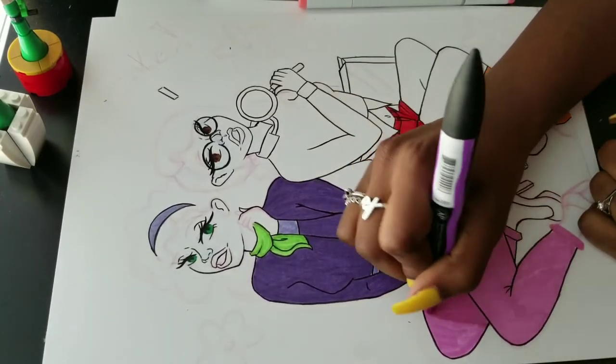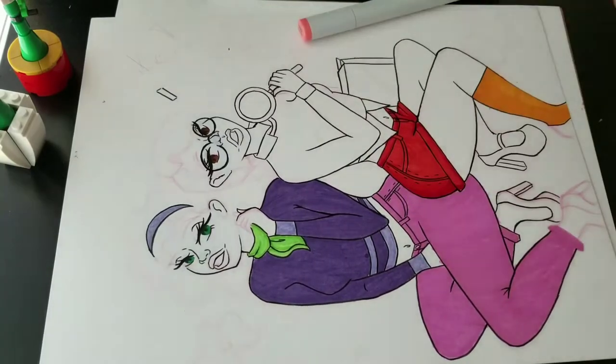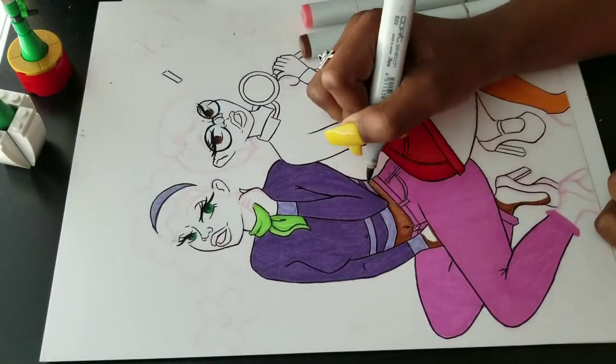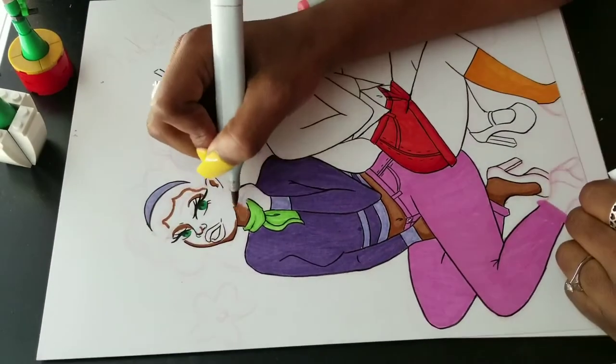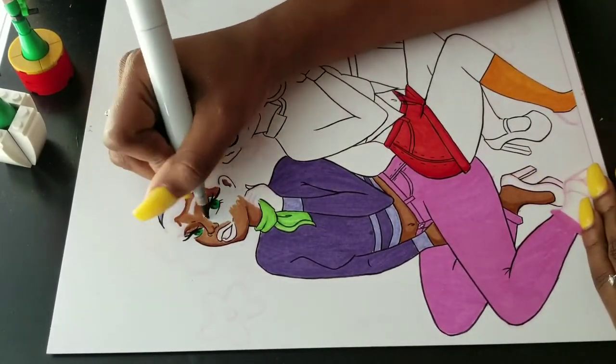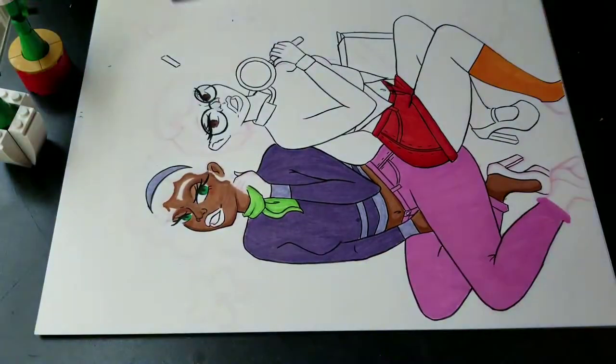I'm also really sad about the drawing because I didn't pull the girls up a bit so you can see their whole other foot. It's just cut off. I hate when it cuts off because it just doesn't make the piece look good. I was struggling with that too.